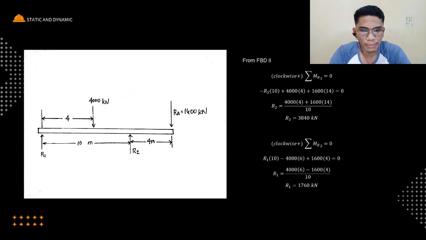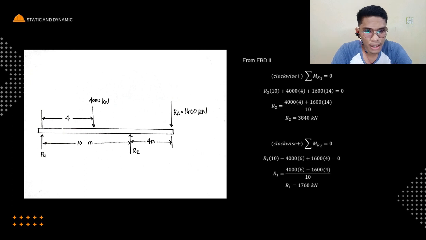So, hanapin naman po muna natin si R2 natin by having a moment at R1. So, the summation of moment at R1 is equals to 0. Lahat po ng pa-clockwise is positive, lahat ng pa-counterclockwise is negative. So, kung titingnan po natin yung R2 natin papunta kay R1 is pa-counterclockwise kaya magiging negative po siya dito. So, negative R2 multiplied by its moment arm 10.